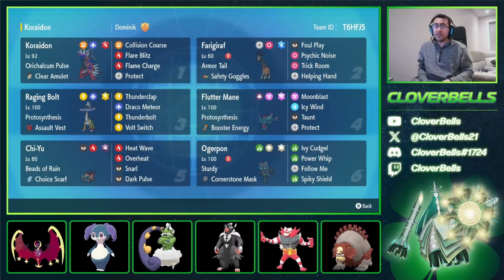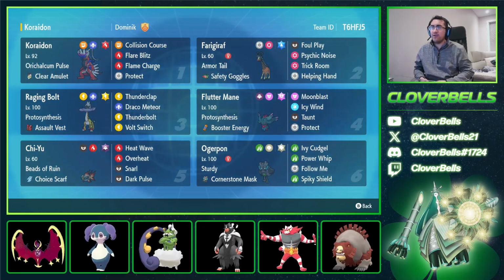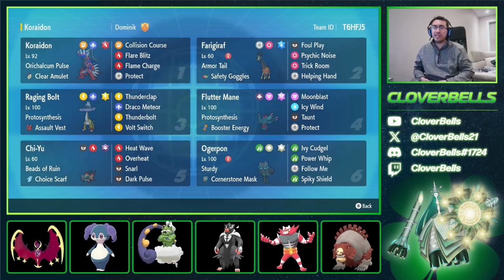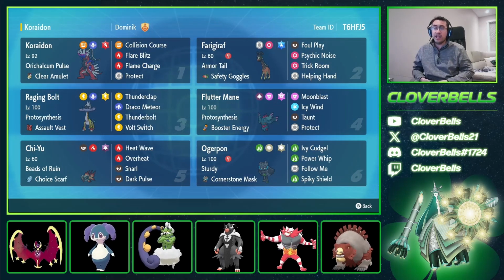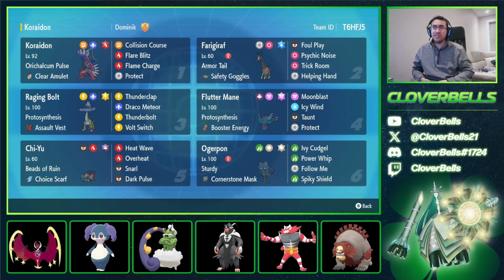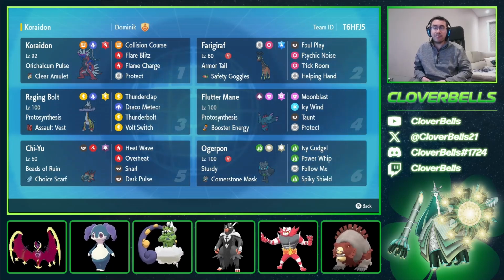All right, next up is our Koraidon rental, and this is one of the variants that we made in the team building video. So Koraidon, of course, with the ability to bring out the sun, you get to enable the partners. So of course, we're going to go with Raging Bolt and Flutter Mane over here. And then also the Chi-Yu, technically. Flutter Mane and Chi-Yu is just such a really, really strong combination. And then you can always pivot out either the Chi-Yu or the Flutter Mane and bring in the Koraidon and boost the other partner, right?